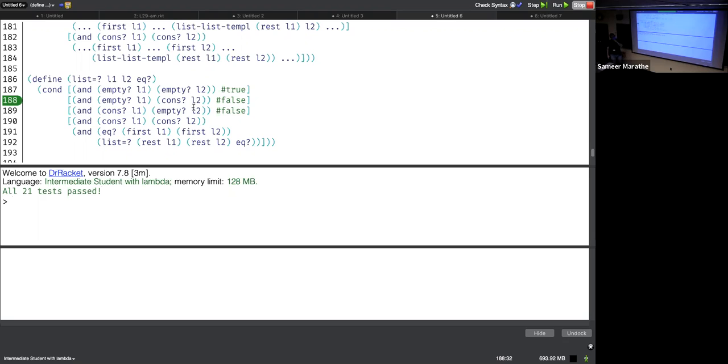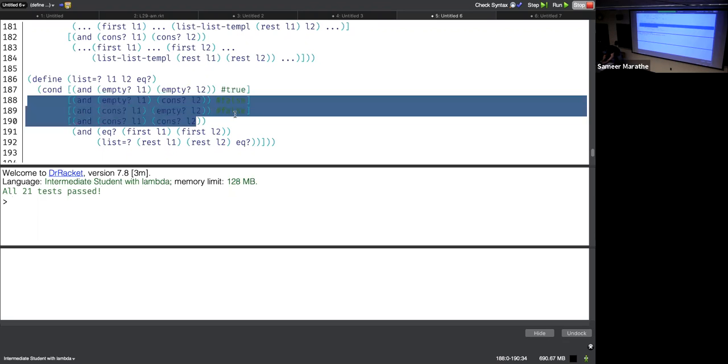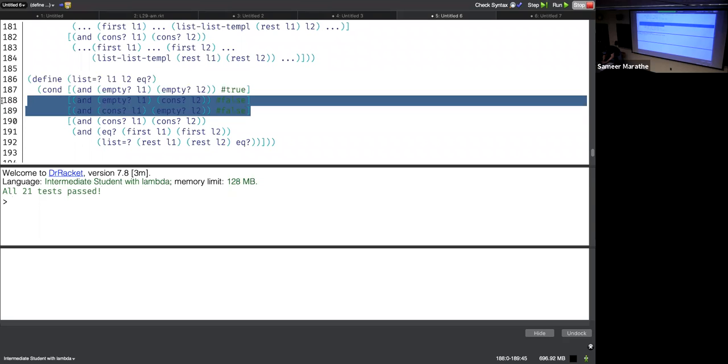Yeah? For the middle two, if we just remove them and then say otherwise it's not the first and fourth case. Exactly. So these two cases are basically the check for when we don't have two empty lists, or we don't have two lists that have a cons.